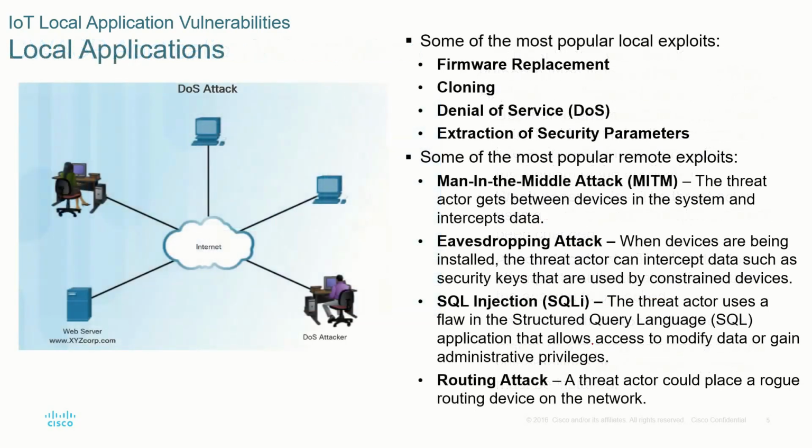Okay, so some of the weaknesses in applications are firmware replacement, to change the operating system inside there. Cloning, where they use a similar device and plug it in. Denial of service attack, right? Man in the middle, which is most of the problem with MQTT, the one that is actually at the application level, right? Eavesdrop attack, SQL injection, and routing attack.